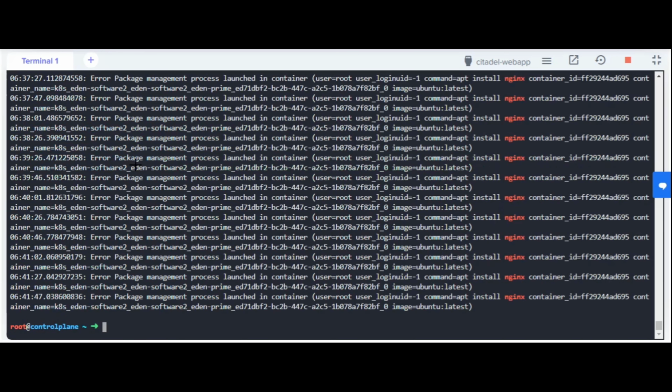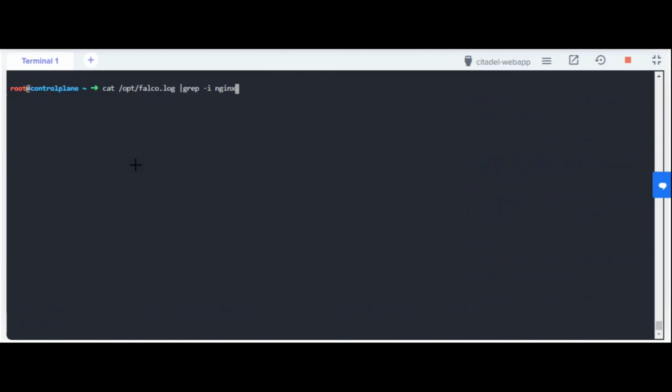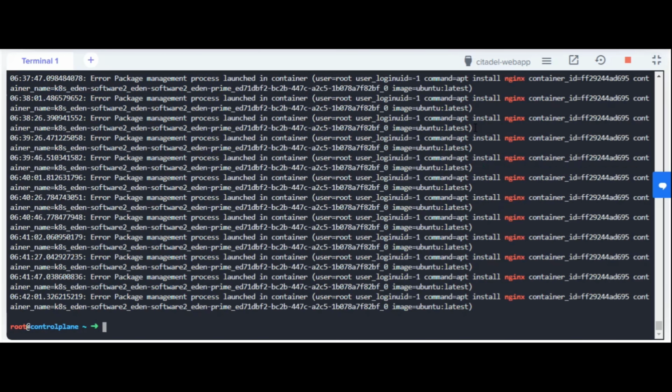We'll inspect the Falco logs and identify the pod that has events generated because of packages being updated on it. Identify the container ID with the help of it.